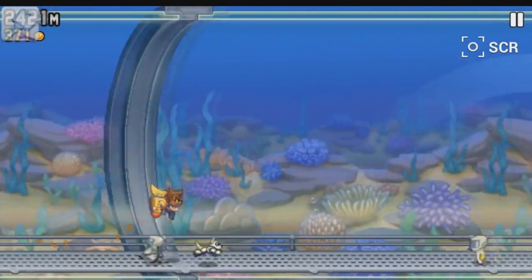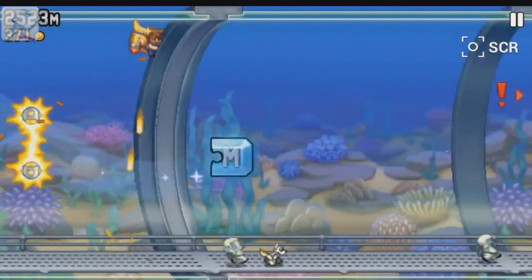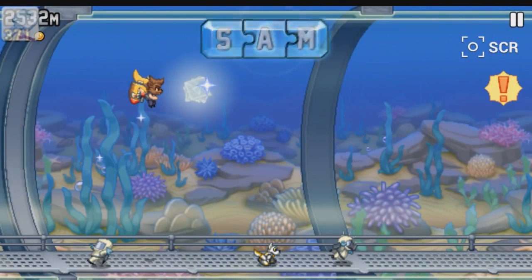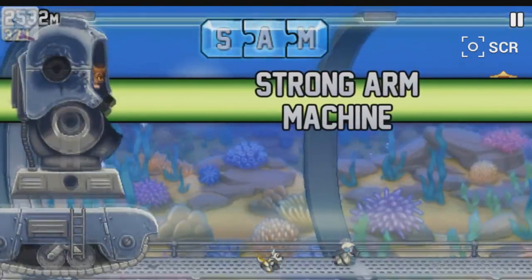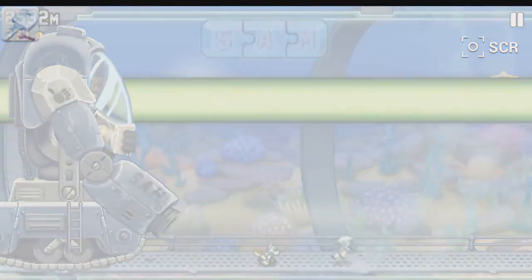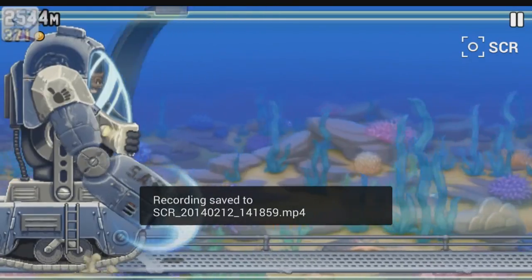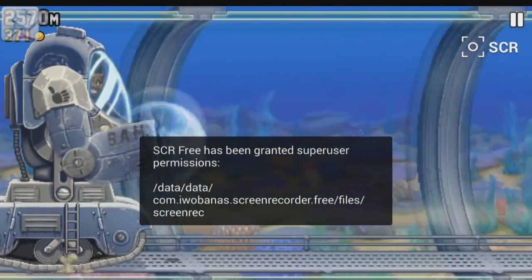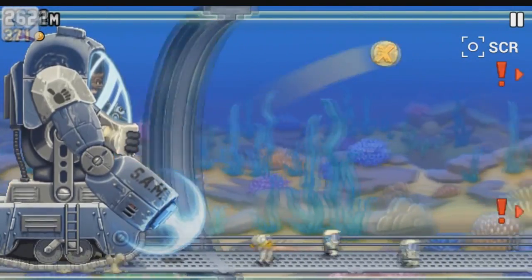It also lets us play it again, so no problem there. So I think I was on 2 spin tokens then? So yeah, we've got a strong arm machine now. This will make it easier to get the spin tokens that I need. So that is a bonus. So now we've got a strong arm machine and we're just going to see if we can get all the other spin tokens that we need. And there's 1 spin token there.